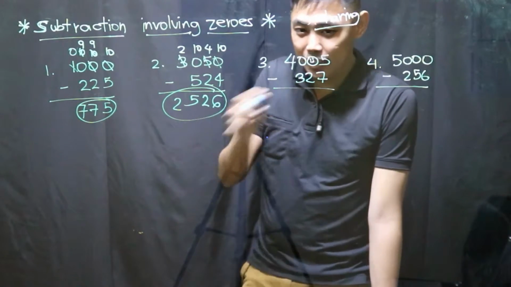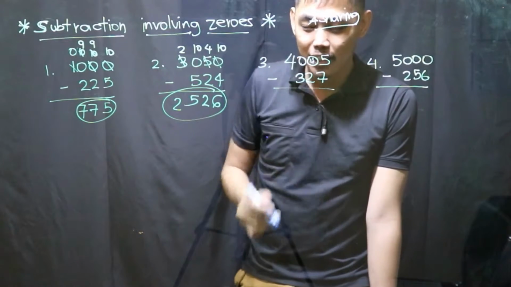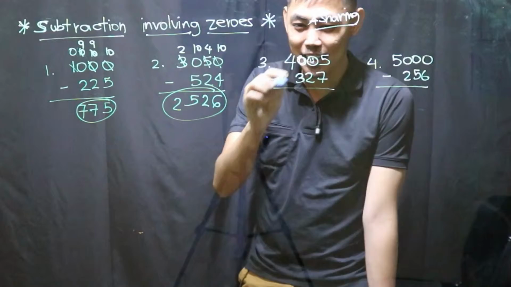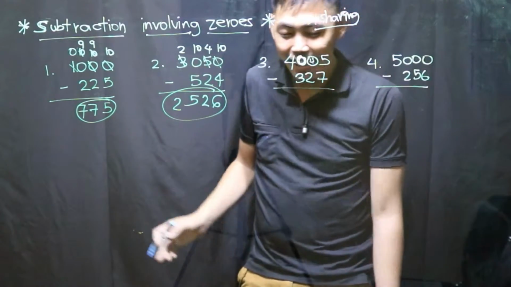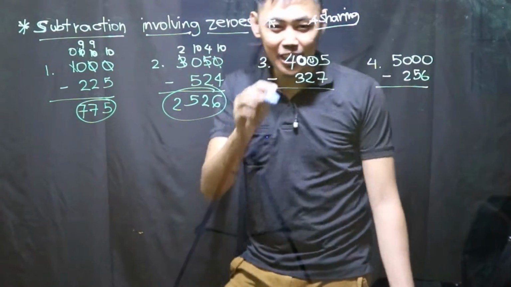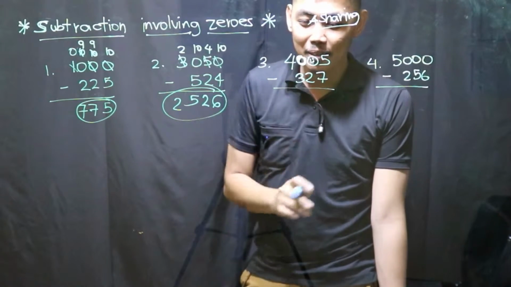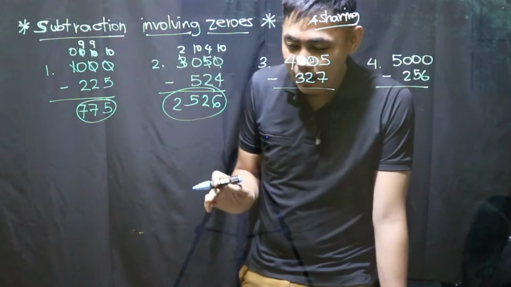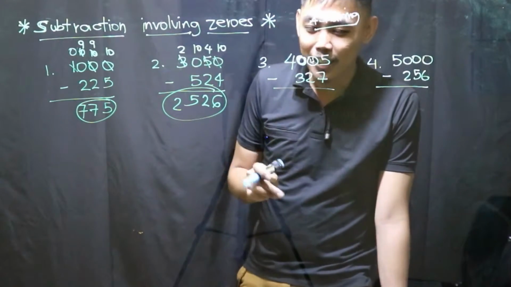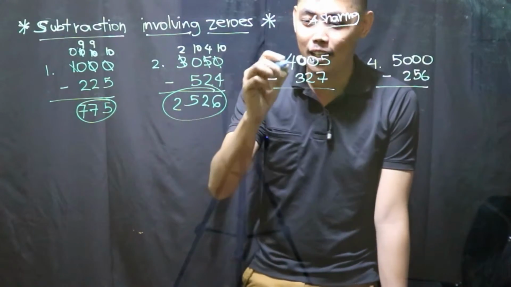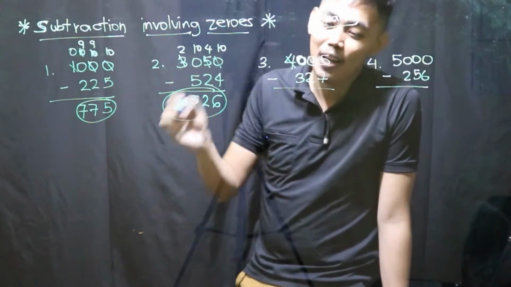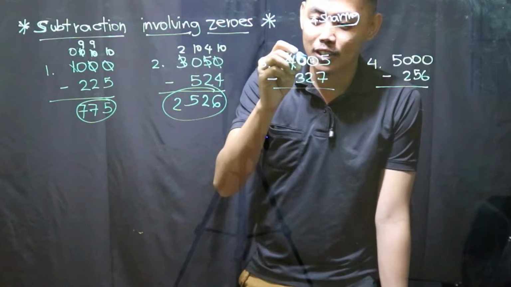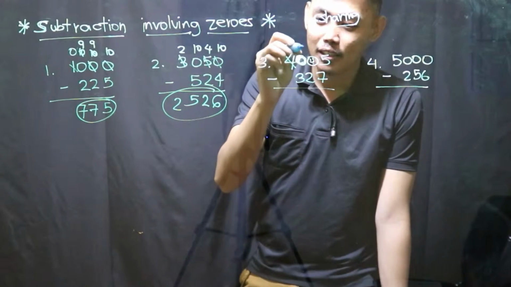So then this 0 will talk to this 0 and say, can you give me something? And then this 0 will say, oh, I'm also 0, so I cannot give you anything. But this 0 will ultimately ask, can you give me something, 4? And then 4 will say, okay, I'm a generous number. I can give you something. So 4 decided to give this number 1.